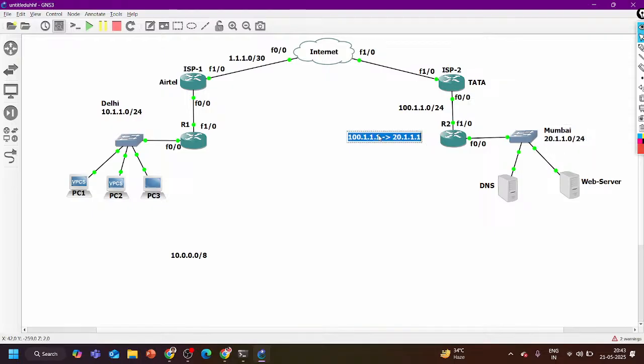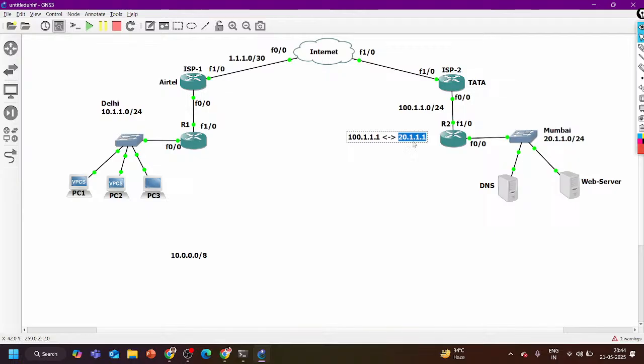So this type of NAT is going to be, guys, bidirectional NAT. Meaning you can access the internet and the internet can also access you. If anyone sends traffic to this public IP address, your router will translate it into this private IP address. And after that, on the basis of the routing table, it will take the forwarding decision.